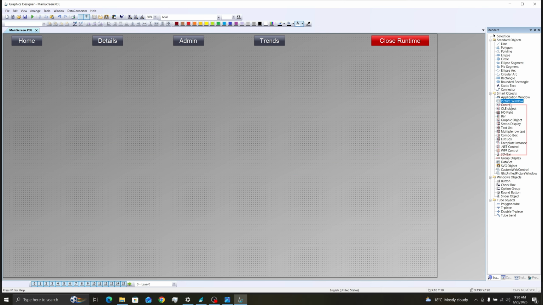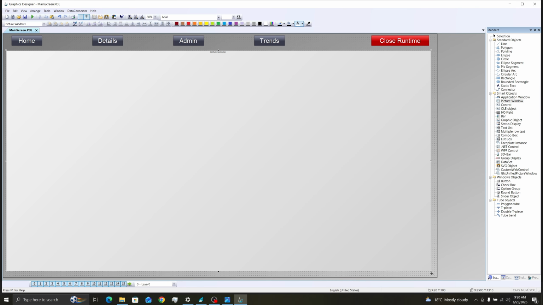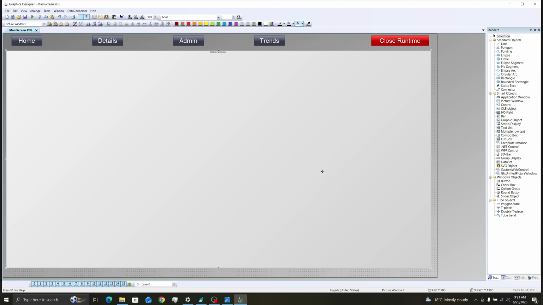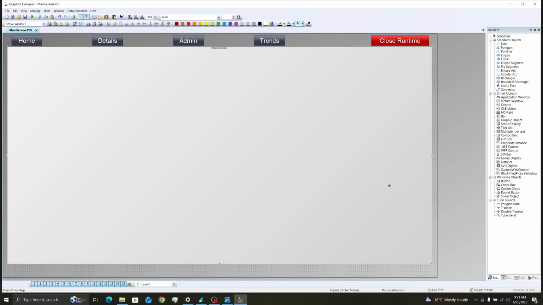To add it, open the Smart Objects library and drag a picture window onto the screen. Resize it until it occupies most of the available workspace. Rather than copying my dimensions exactly, size it according to the resolution of the device you'll be using.